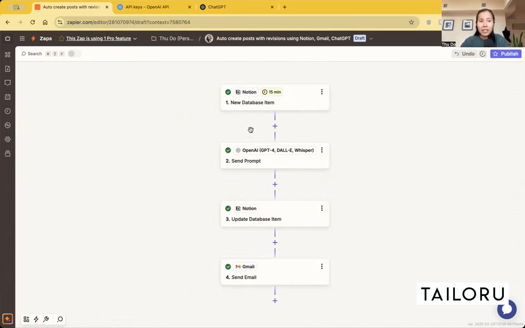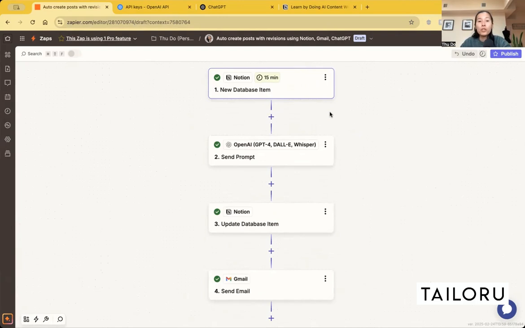So this is Zapier. This is one of those workflow automation tools that allows you to connect different tools and different actions together and allow this to take actions when you're sleeping. So what you're seeing here is a workflow that we build around this OpenAI social media content creator custom GPT that we already created. And I'm going to talk you through this flow. We have a Notion database, and you can use really any database. You can use a spreadsheet for that matter.